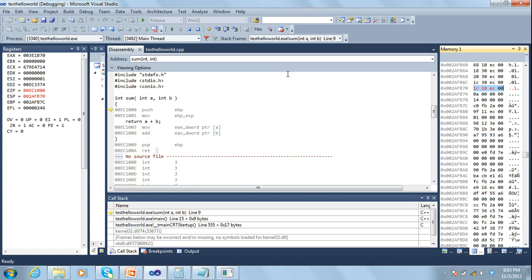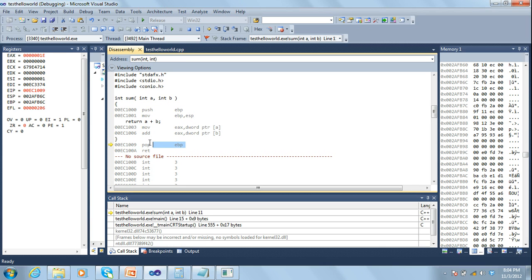Now let's see the execution. I'm again pushing EBP to the stack, so the stack pointer is going to change, again by 4 bytes. I'm moving ESP to EBP to access the local variables and things like that. In this we don't have many local variables, but we have the arguments passed. Then I'm moving A to EAX for the addition operation. Now I'm doing the actual addition operation. Currently 1E, which is 30, is in EAX, which is the sum of 20 and 10.